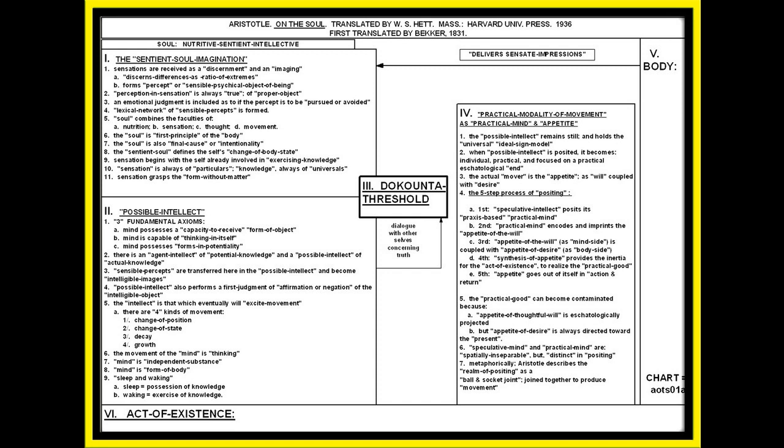We're going to get to a preliminary look at the structure, and then we'll move from there as we get further into Aristotle's work. Initially Aristotle gives a very brief outline of the soul and its three primary modalities, its three functional modalities of sensation, cognition, and movement. Those are the three moments we want to look at to get the general outline of the soul, and then we'll move on to more detailed work later on.